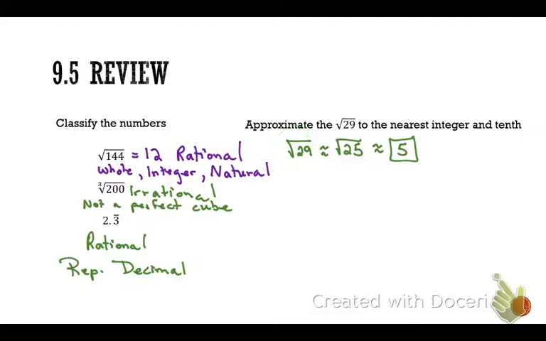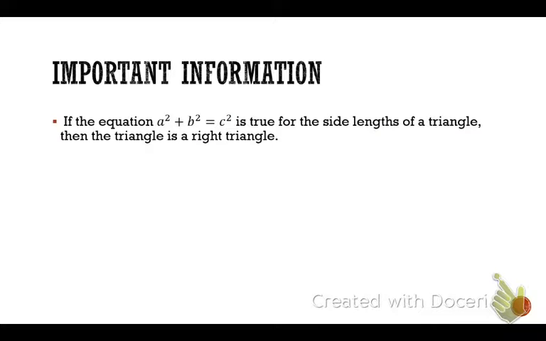Would 5.1 be correct? No. Think about it this way: how many units is 29 above 25? 4. It's 4 units up, right? So I wouldn't say 5.1, that would be like 26. I wouldn't say 5.9 because that would mean that number is almost 36, so that would be like 35. So I'd say 5.3 or 5.4. And again, it's an approximation. You have a homework problem that asks you to approximate tonight.